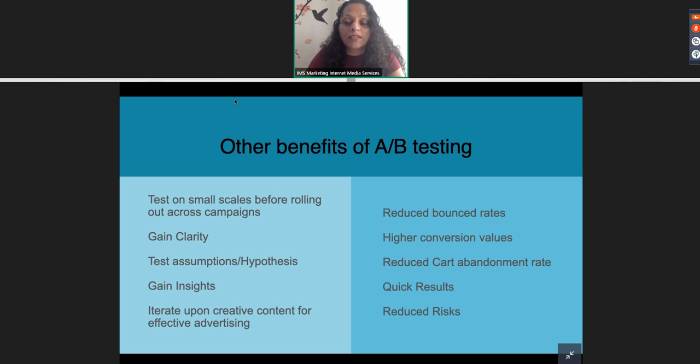What helps here, for example, for e-commerce, is reduced cart abandonment rate. And that is really important, because that is going to help you get quick results. So even with a relatively small size, you can get a lot of significant results with A/B testing. You can action those results, make those changes quickly and bring them back in front of your users. So it is helping you quickly optimize your communication. It is making your work faster, much more effective, and much more performance driven.